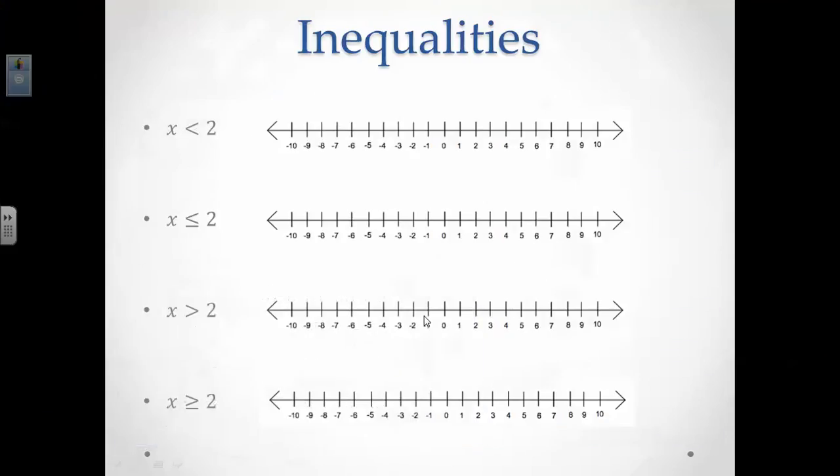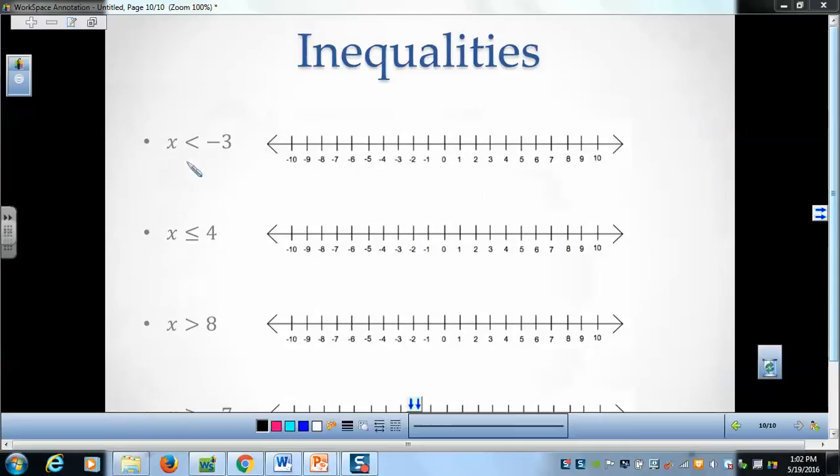All right, so let's go through a few more to make sure we're good and you're kind of picking up on this. All right, so once again, x is less than -3. All right, so less than, it's an open circle, -3, like so. And all the numbers that are less than -3 will be to the left of -3 on the number line, so I would just shade, okay, draw my arrow to the left.